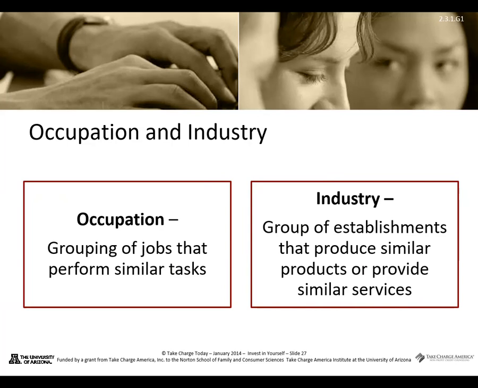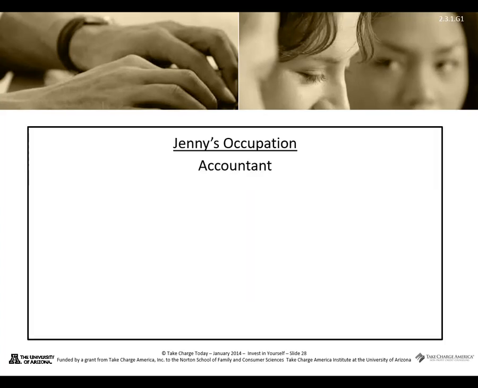Lots of different jobs happen at a school, but we all work in education. Versus an industry, which is a group of establishments that produce similar products or provide similar services, like the film industry, for example. The film industry has actors, camera teams, audio teams, editing teams, marketing teams, producing teams, all tons of different responsibilities. But because they work together to create a common goal of a film or movie, that's an industry. So occupations are a little bit more local, industries are more in the big scheme of things, just so you're aware of the differences.